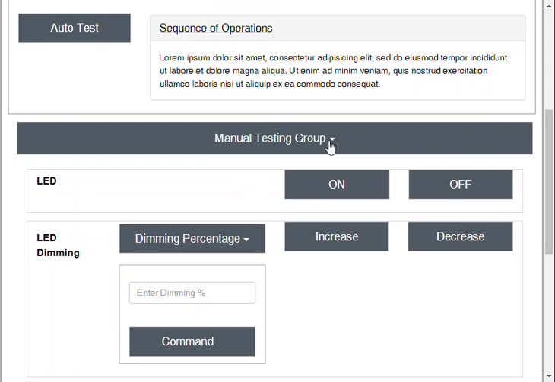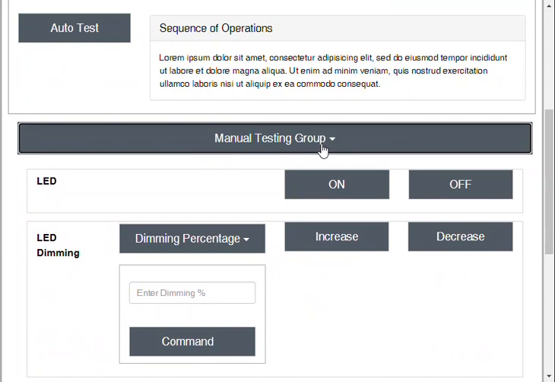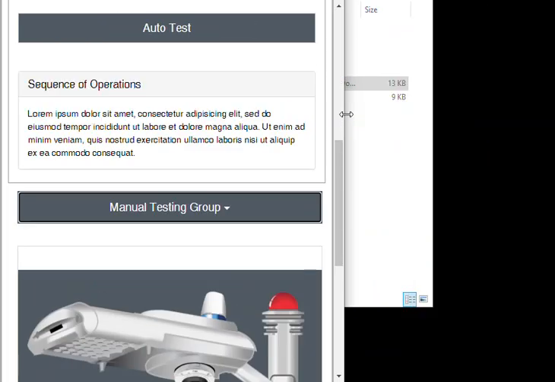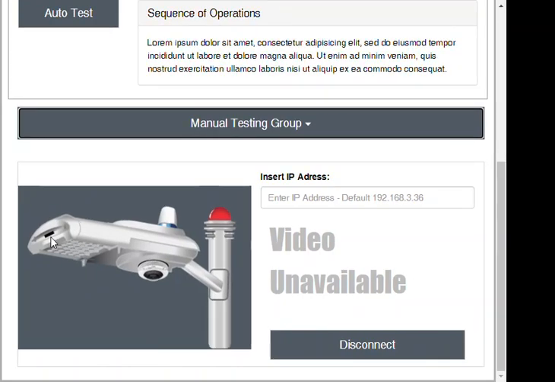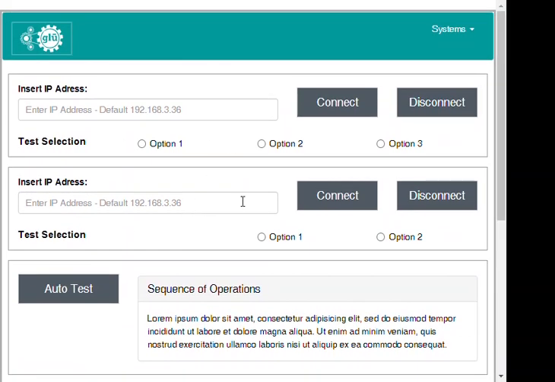You can just press this and they get the information right at their fingertips. I also used it right here for the manual testing group. It's fully functional, and it's a space saver. I just wanted to make sure that on any device it was appropriate, and it's fully responsive. So if I make it smaller, see, it drops down into place. I think that's a key component to everything that's developed nowadays. And now you hover over and you get all these effects. And that's pretty much the basis of this.